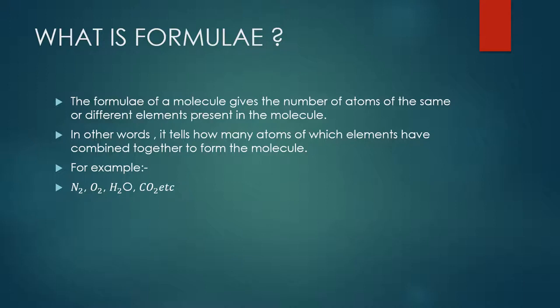In the case of N2, this is one molecule of the element nitrogen. Here, two atoms of nitrogen are combined to give one molecule of the element nitrogen. In the case of water, that is H2O, you must have noticed that two atoms of hydrogen and one atom of oxygen are combined to give one molecule of the compound water.